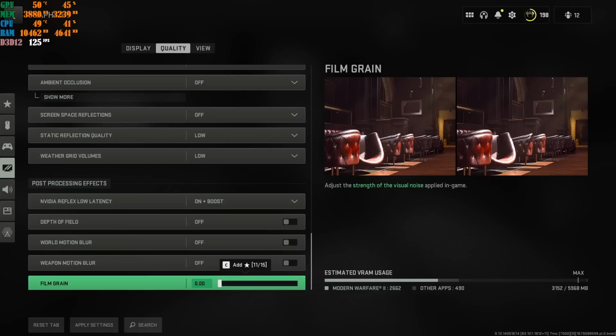Okay? Film grain is your own personal preference. I've seen comments of people saying that they push this up. So I'm not going to say put this on 0.0. I have mine at 0.0. I have better clarity with my game like this, but it's your own personal preference. Alright, so once you're done with this over here, something that plays a very, very big role with these settings after you've changed them. Okay?